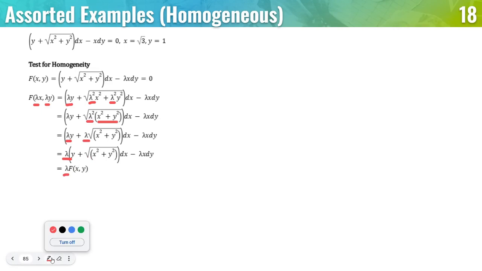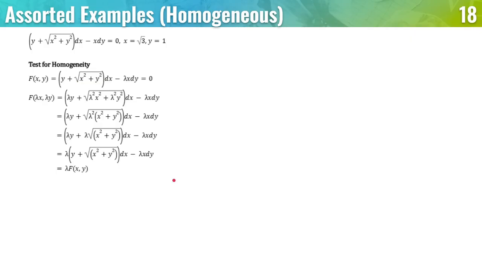So if this is your original function and you factored the lambda out of it, so this needs a parenthesis. If you factor the lambda out of it, then this is already homogeneous to one degree, I think. Please double check if it's degree or order. I forgot. So if you did this, then it is homogeneous now.